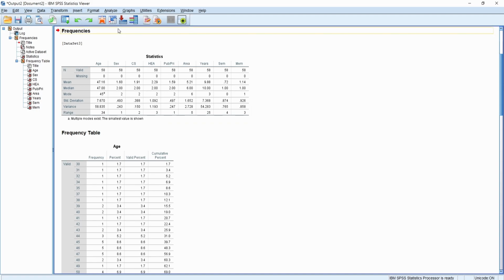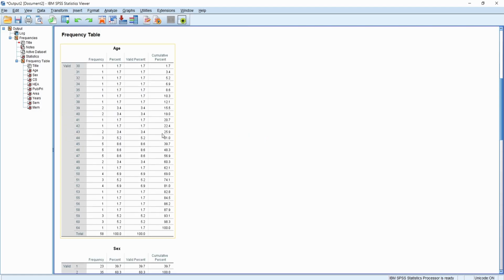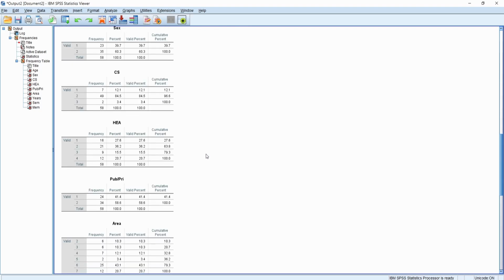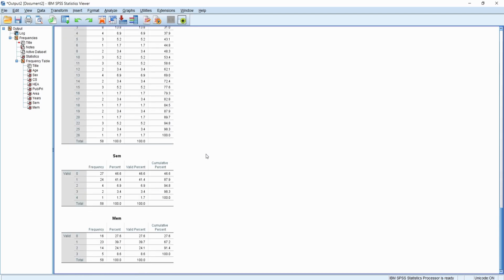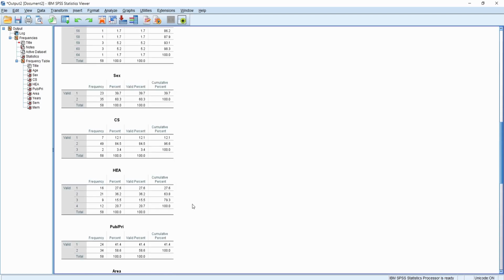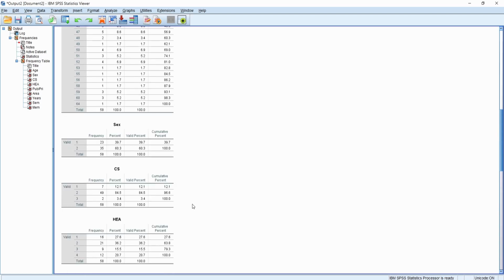Now it has been processed over here in our output window. As you can see, we have our processed data over here shown in tables. Okay, so that's all of them. But as you can see, we could only see the numerical value of what has been processed. So it might be confusing for some.